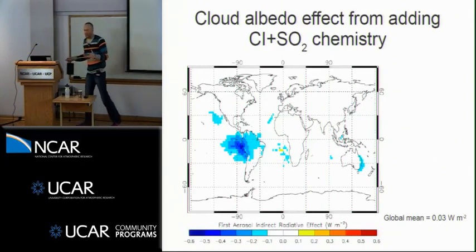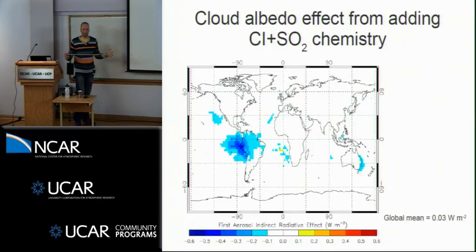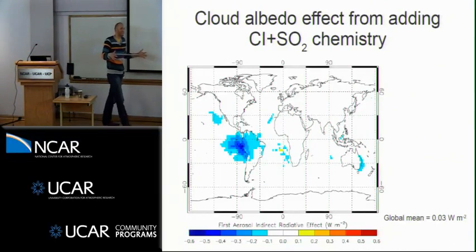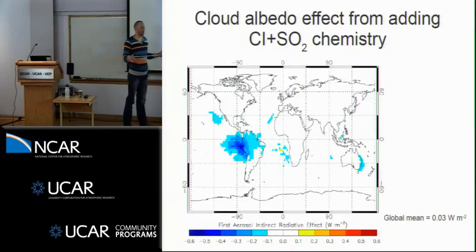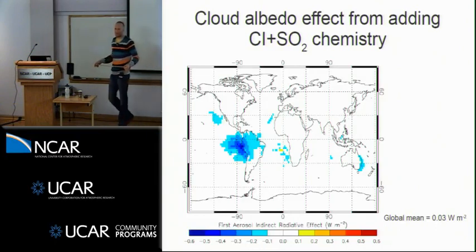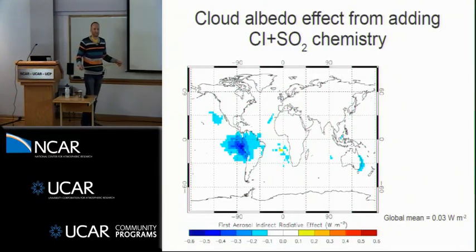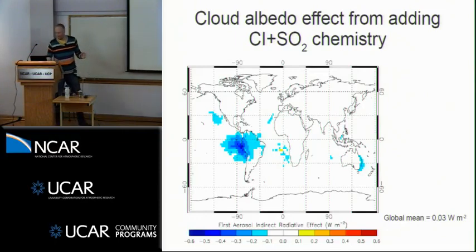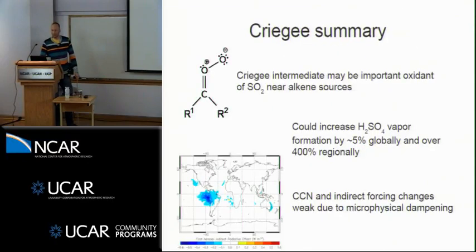So with all that hype about these molecules going to save the world and stop global warming, according to our calculations at least, which we thought we were being sort of favorable in terms of reaction rates and whatnot, this is essentially a blip in terms of the uncertainties in our radiative forcings in our models from other reasons. And so, in our opinion, the Criegee matters a bit for sulfuric acid, but in terms of climate, it doesn't really matter all that much.